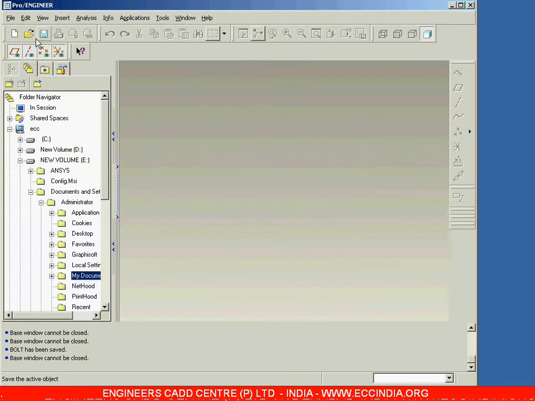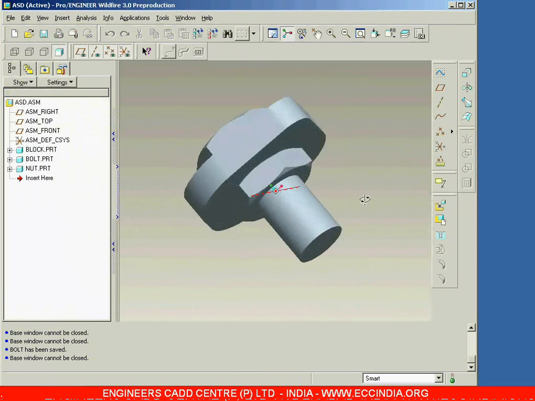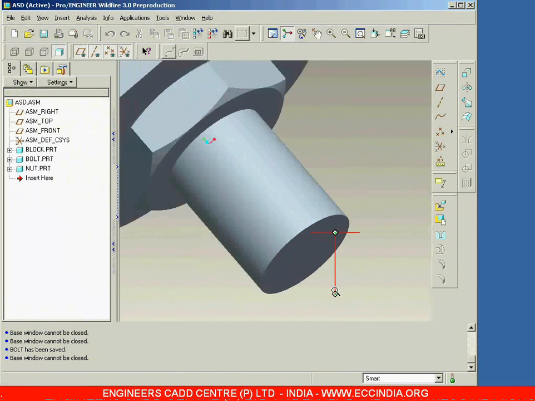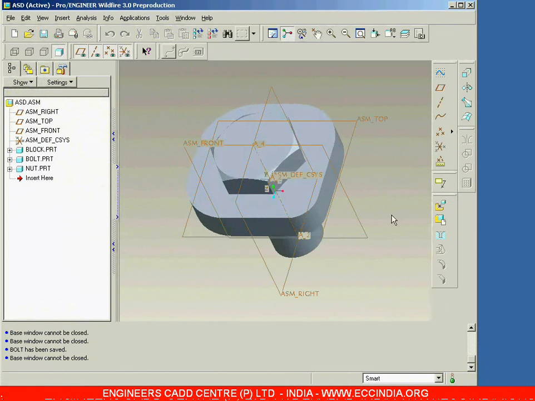Now let us open the assembly and we'll see whether those modifications are updated in the assembly or not. Now here you can see in the assembly the chamfer is removed. So this is called the associativity nature of ProE. I modified in the part file and those modifications are automatically reflected here in the assembly file.